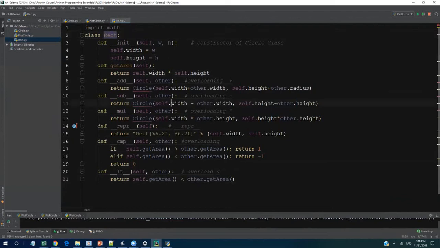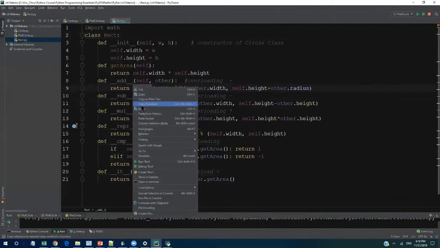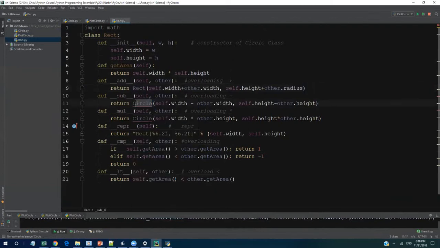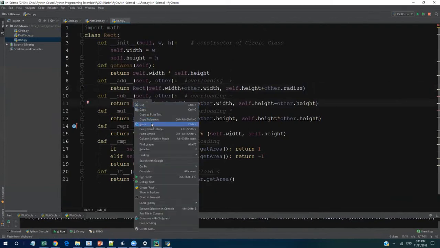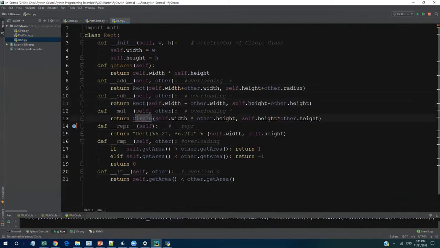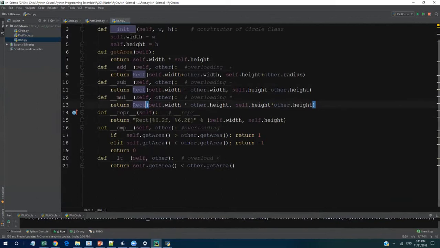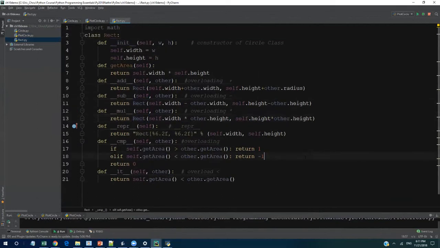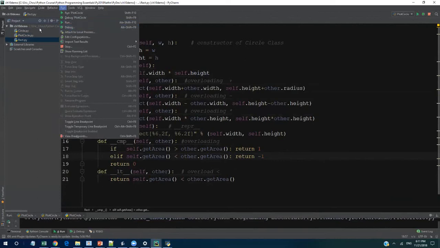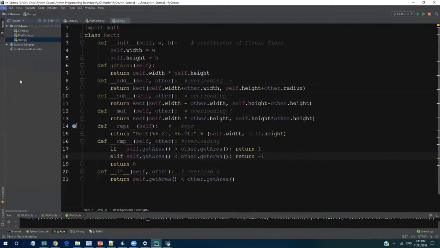Okay, rectangle. So here, let me copy this in and replace the circle. Okay, and that's all I need for my rectangle.